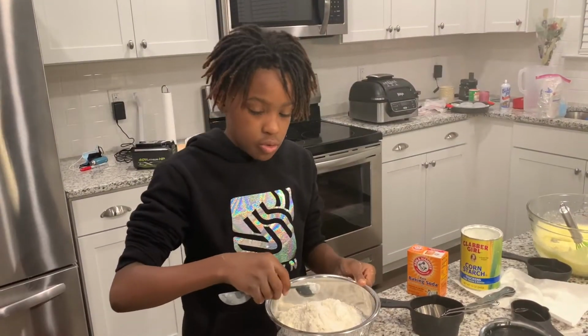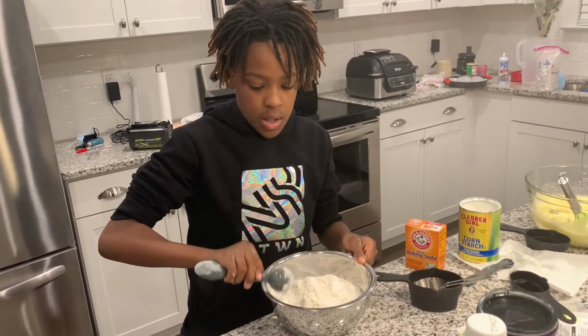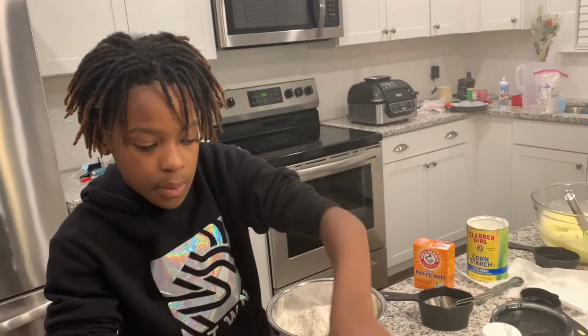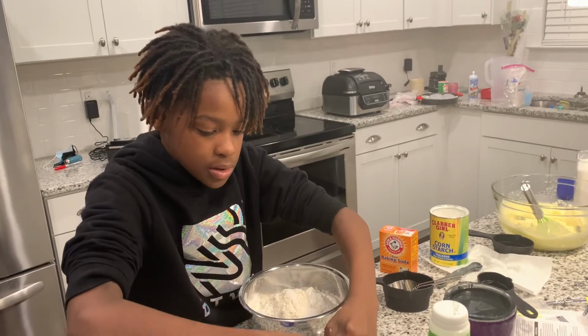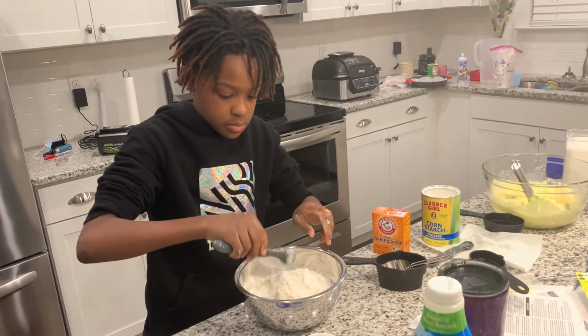To my flour, I've added my salt, my cornstarch, and now I'm going to add my baking powder. And once I add my baking powder, I will start to mix my mixture.